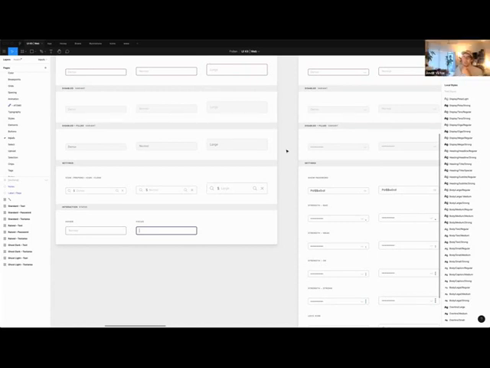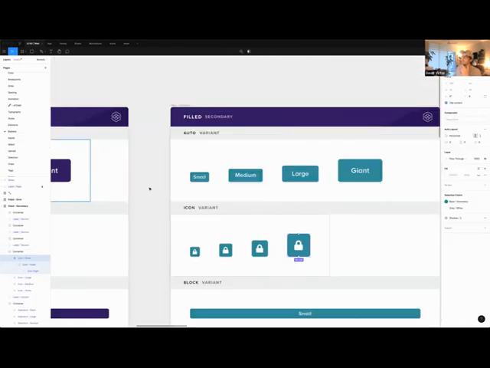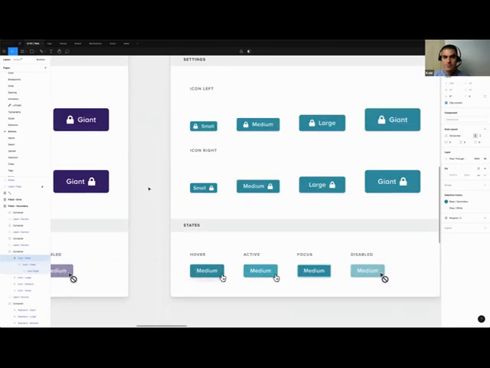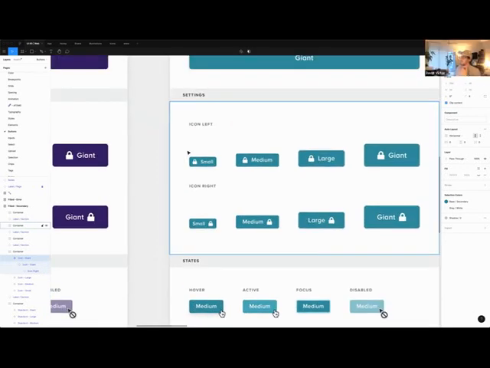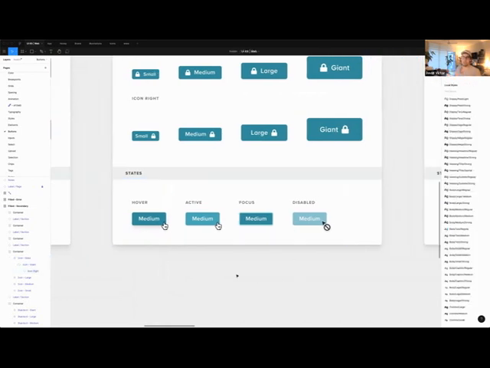Totally. This all looks super great and tight, but I've made mistakes and forgotten things, and John will be like, hey, how is this supposed to work? And I'm like, oh shit, okay, it's supposed to work like that. Then he'll build it in code, and I'll update the Figma design to reflect that. I try to do my best to show different states of things: different settings and icons on different sides, and the hover, active, focus, and disabled states. So you're trying to show this stuff in Figma.